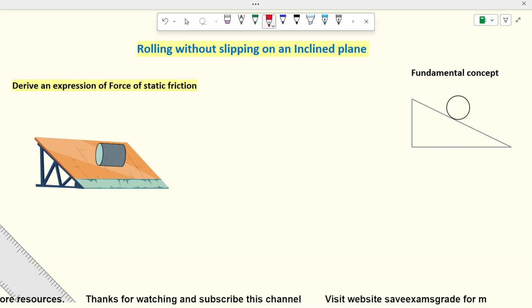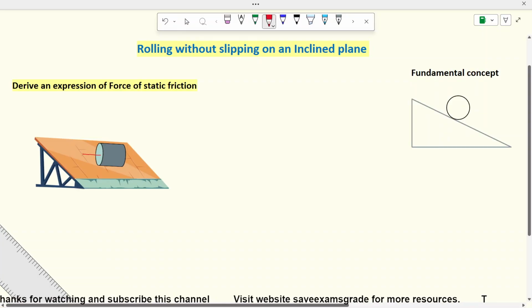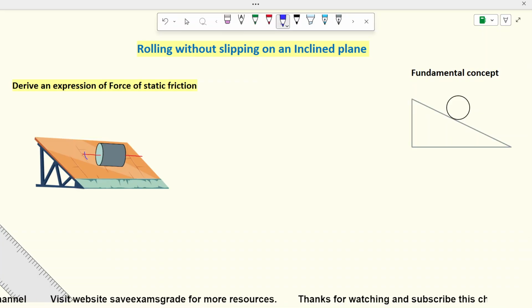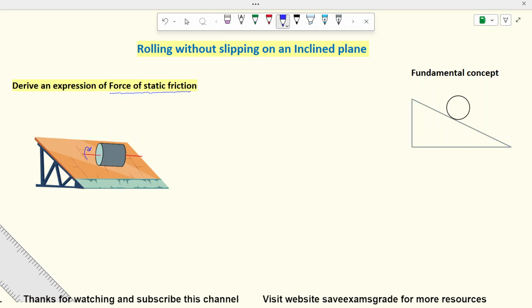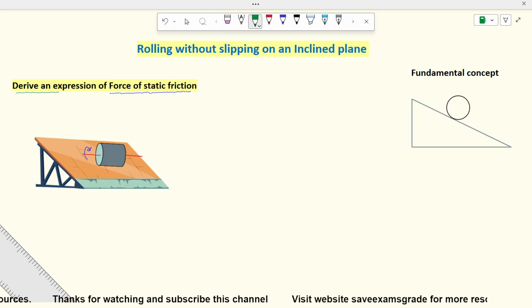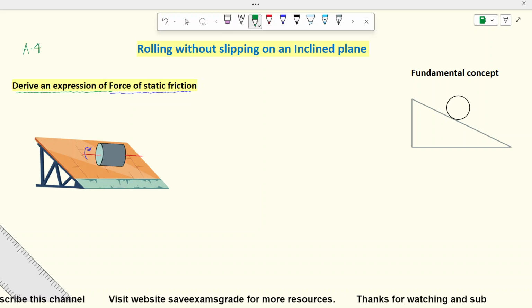Today we will discuss one of the most confusing concepts: what if this cylinder is rotating about its axis of rotation, then why are we calling the force of static friction exerted on it, is it not moving? This is the most confusing topic that comes to the minds of students. So today not only will we understand this, but also we will derive an expression for the force of friction. This is from A.4 Rigid body mechanics of the IB Physics syllabus for HL.